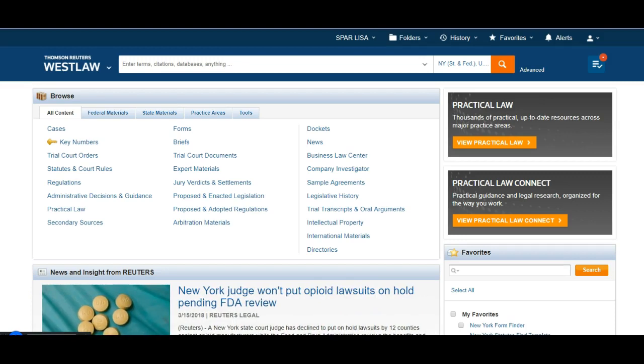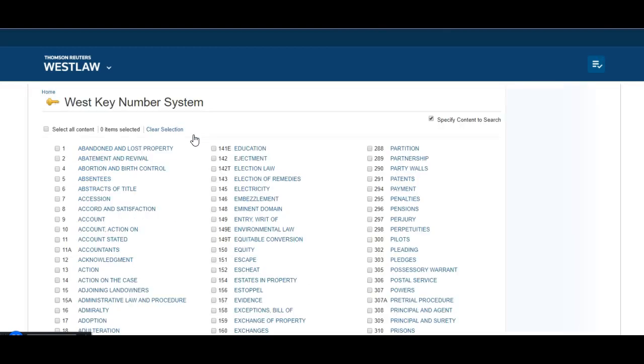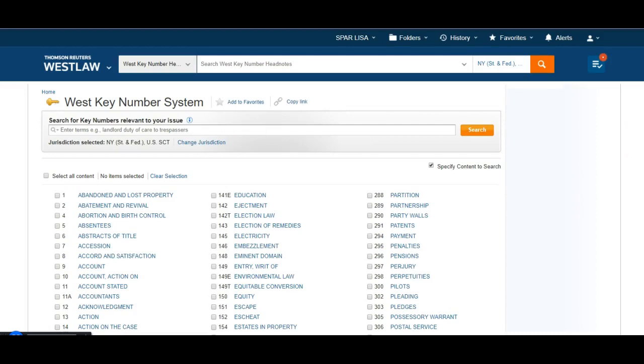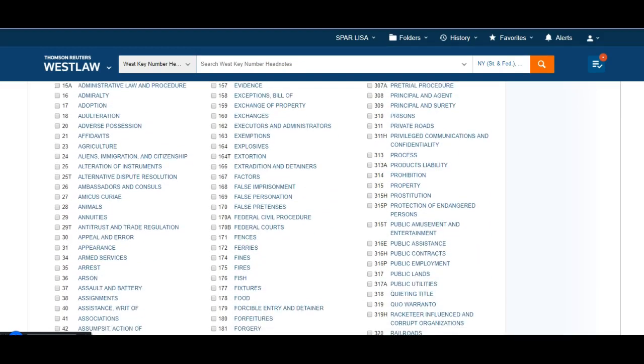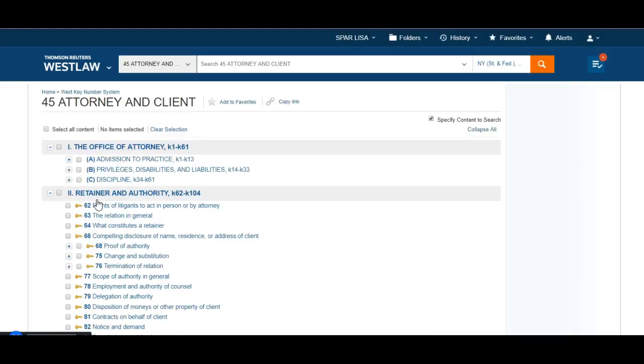I don't know if you got that far. So let's do it this way. You at least got into the topic, and we'll talk about issue spotting in a moment, but let's take a look at that key number system on Westlaw. For those of you who did see cases using the attorney-client topic, do you remember around what numbers you saw?